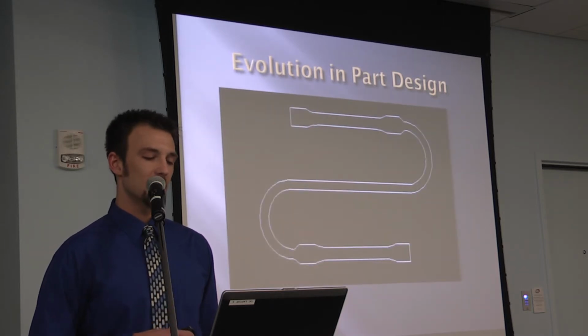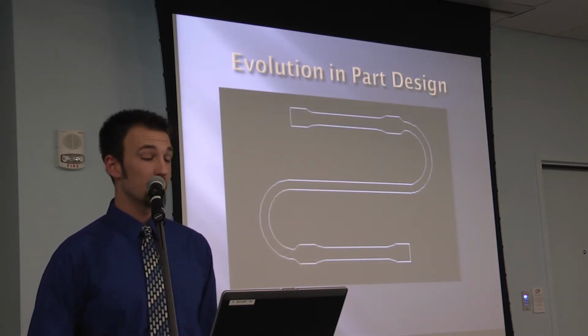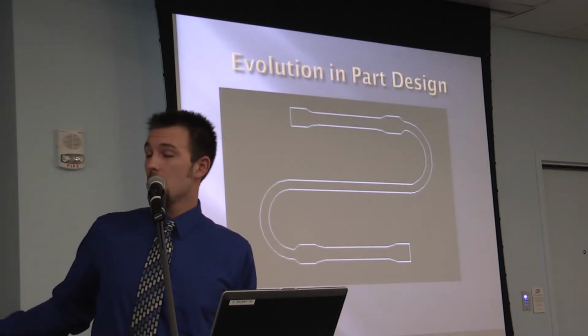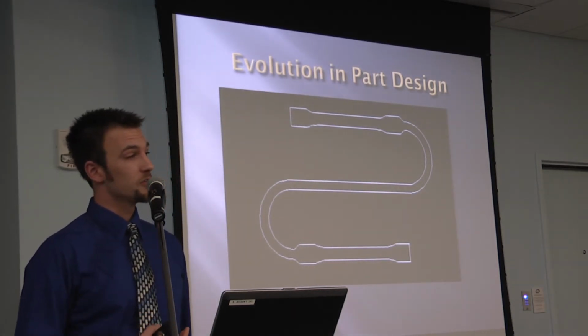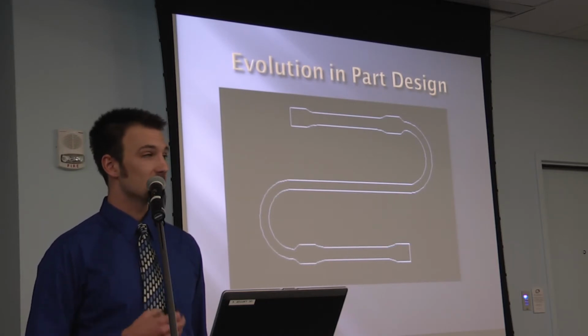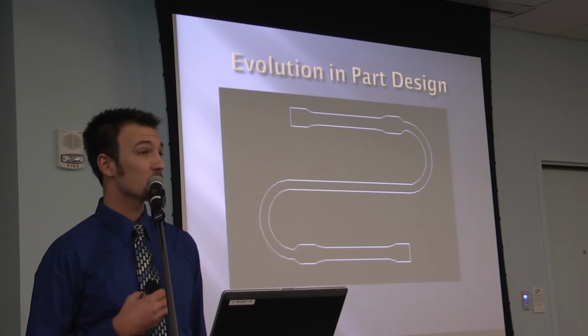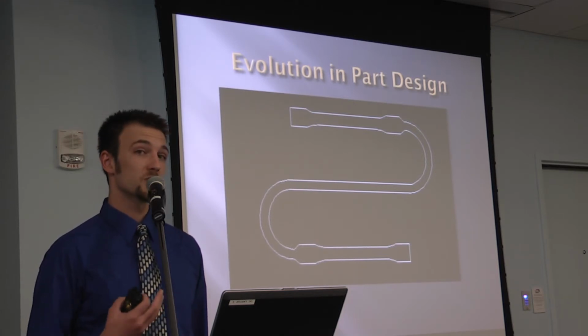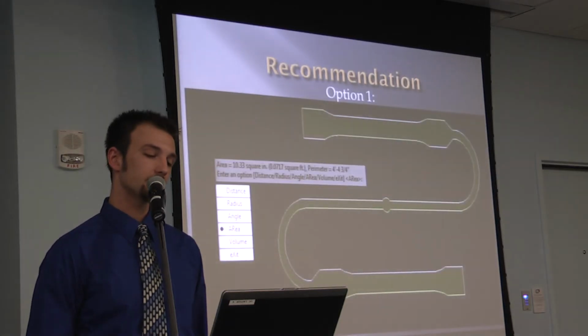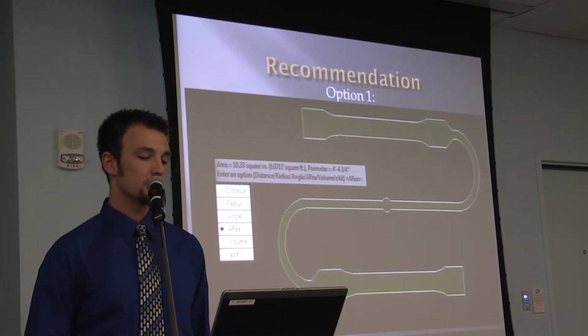So once again, I redesigned it to create this design. We would need venting at the end of each part. Along with that, I enlarged the runners to maximize flow to this part. The problem with this is that the area was too large. This was about 12 square inches, so 60 tons of force was needed, which was over the amount we have at USI. So my first recommendation was this design.